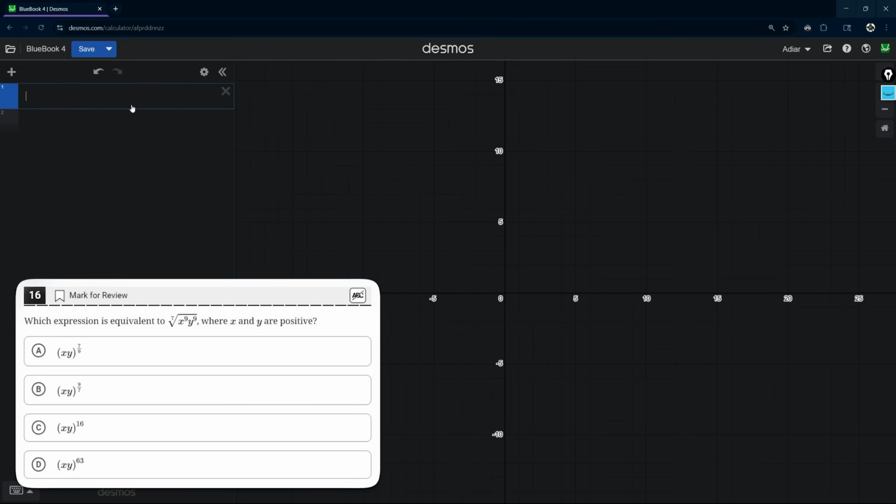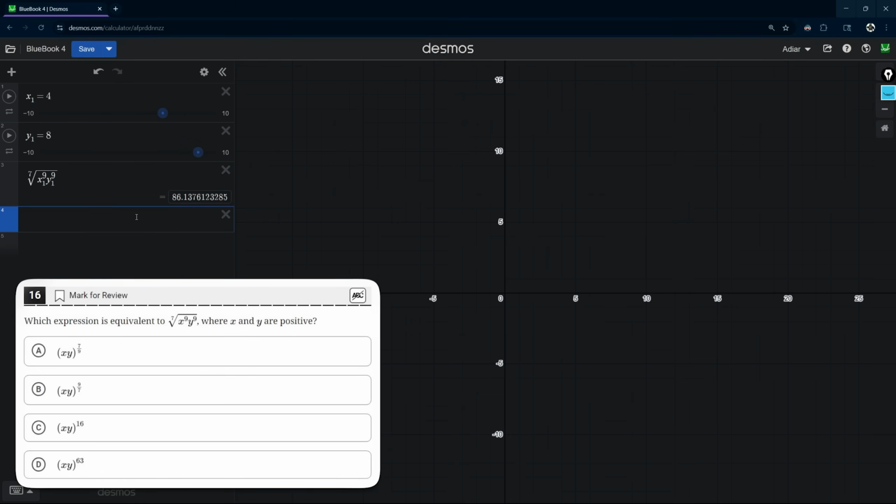The second method that you can do is similar to the method we did a few problems ago, where we set a slider for x and y. So I'll just set random numbers. And then we go nth root, 7, x to the 9 times y to the 9. We have to make sure that we're doing x1 and y1. And we see this number.